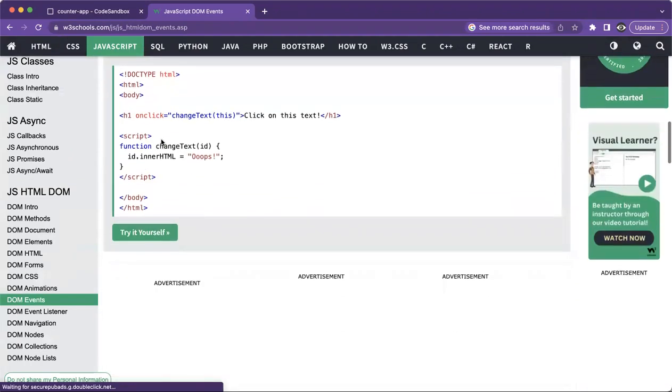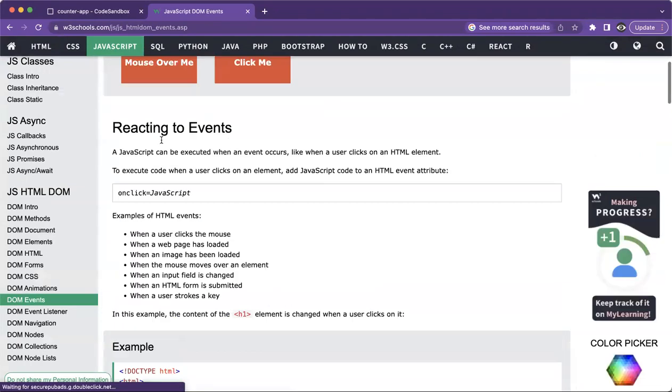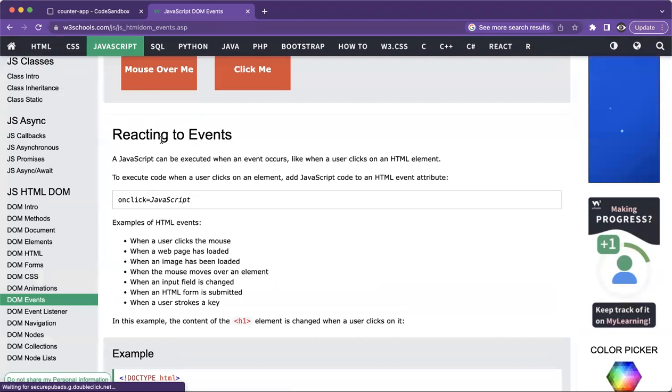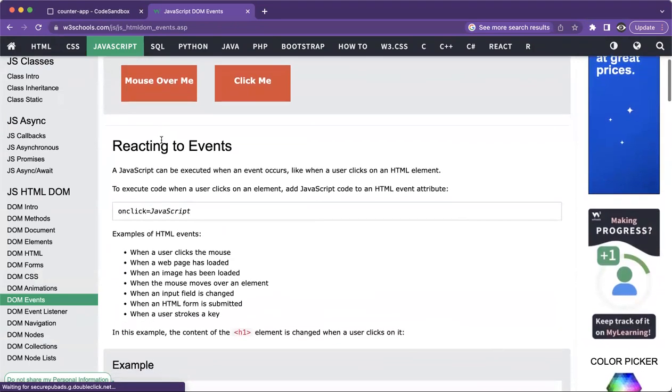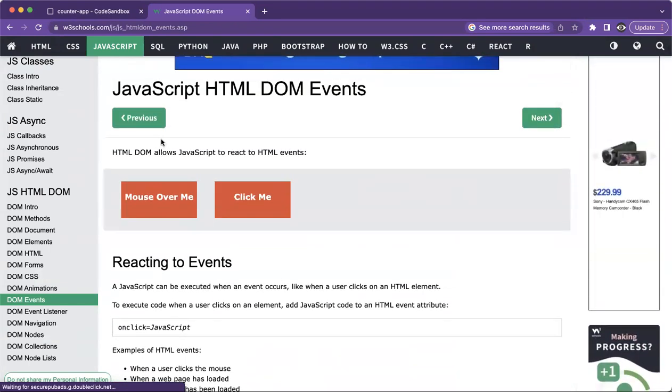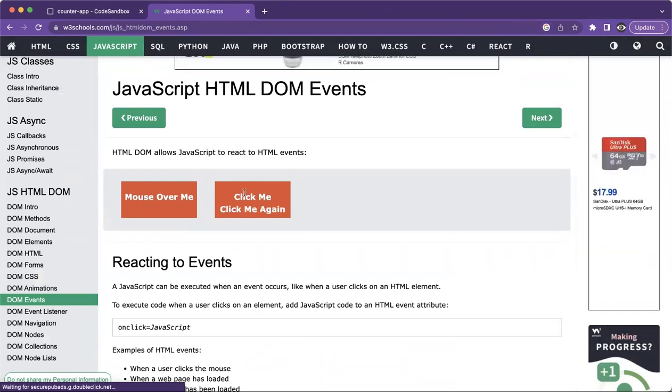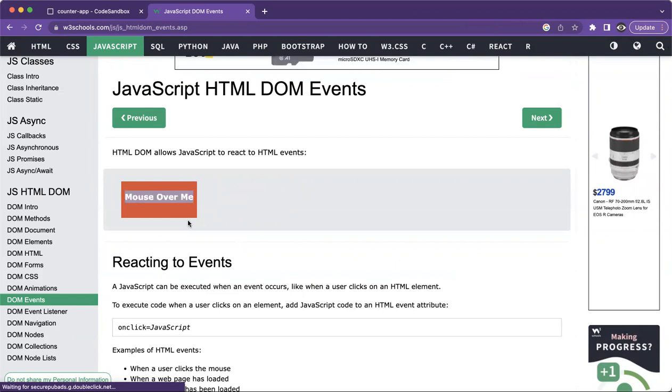So you can learn more about it, but there are multiple events. Like for example, here, I can click on something, right? I can hover over it. You see, when I hover over it, it does something, right? There's also double click.